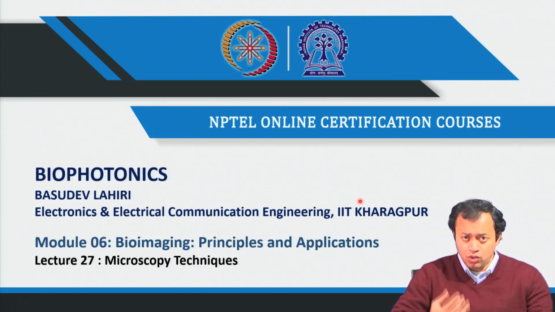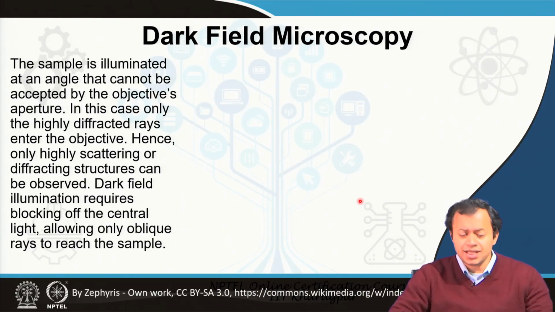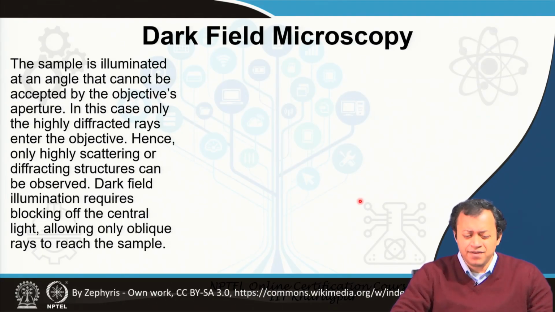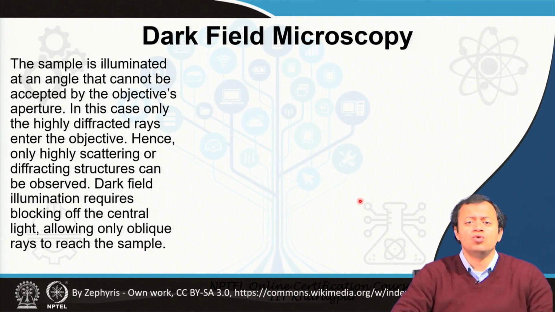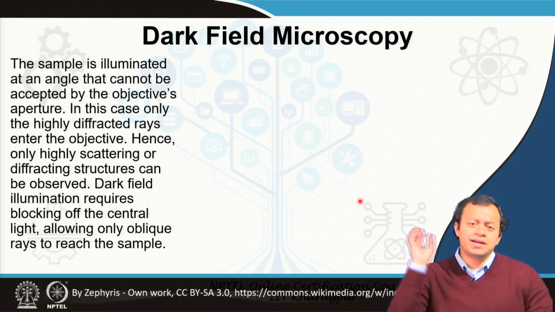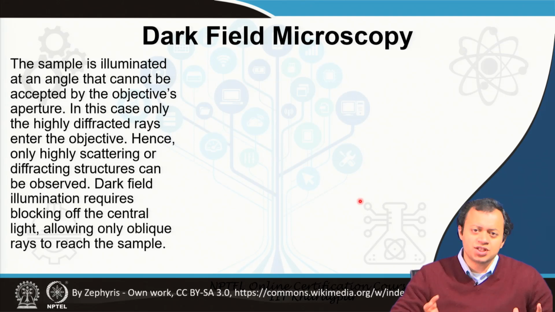A prominent one which I personally used is the dark field microscopy. I have personally used dark field microscopy to look at metallic nanostructures. So, I make very small structures made up of gold, atomic scale structures or slightly bigger than that, and try to shine light through them to see their scattering.